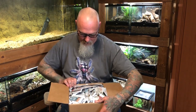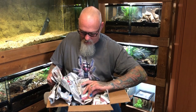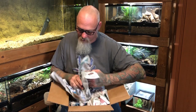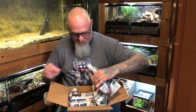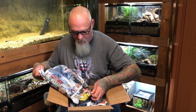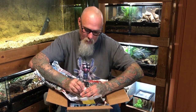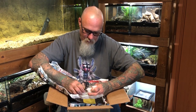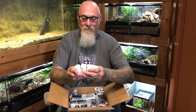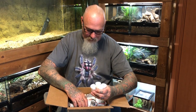All right. Temperature-wise, we're really good right now. So let's see what we got here. This is just a little temperature pack, a little cold pack. Little tiny pack, so it kind of keeps it more stable for temperatures. I don't even know what this is going to be. Two, 3, and 4. They're all here. It's hard to believe that this is it. This is exactly what we've been waiting on. I guess it wasn't the most exciting opening for you guys.